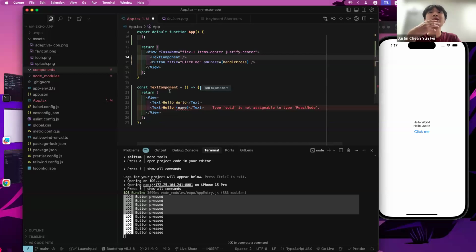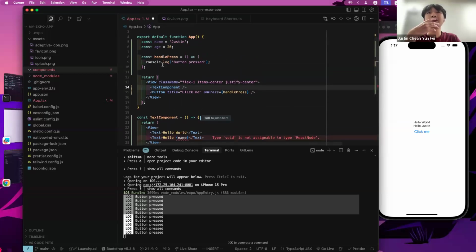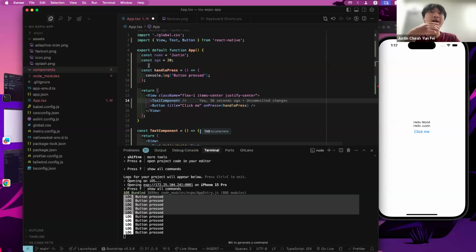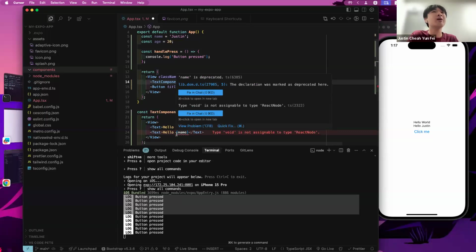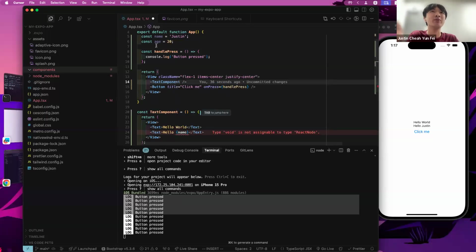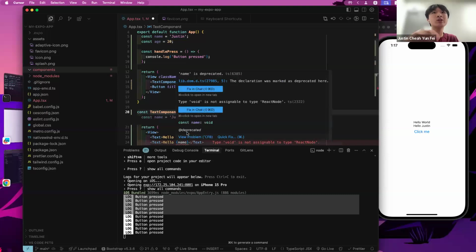But one thing you realize is that in this case, since I define my name within my app function, my text component doesn't contain the information about my name. So somehow I have to pass this information that is defined within my parent component into my child component. It's actually quite straightforward.